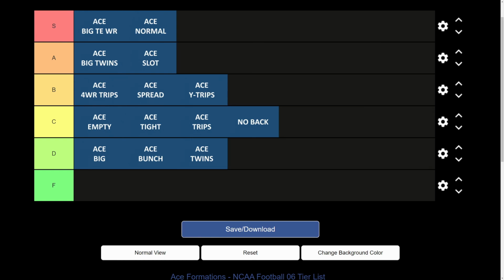Okay, just a quick recap. My 2 favorite are ace big tight end wide receiver and ace normal. It's your 2 12 personnel sets that you can do so much damage with. I like them a whole lot. Then you go to the A tier, another 12 personnel set with ace big twins. A lot of good stuff in it.